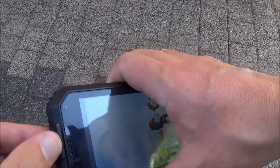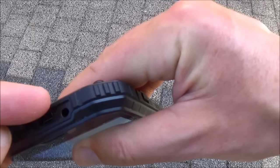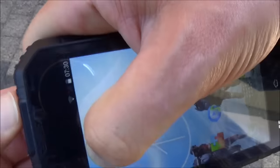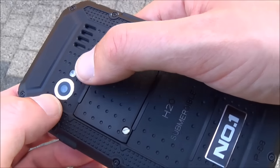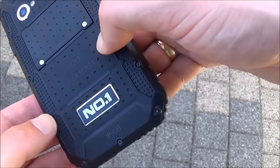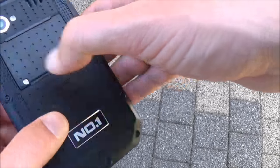And on the top, you have the USB V2 and the audio jack. As you can see, it's very well made, and it's really waterproof here. On the back, you have the camera, 8 megapixel camera with a single LED flash, the speaker, and again it's written H2O submersible, and you have the brand here, No.1, and it's written again IP68.